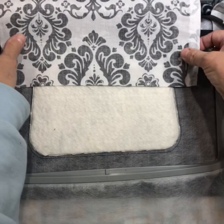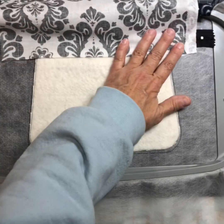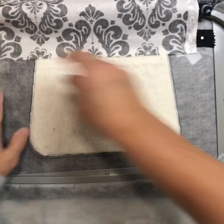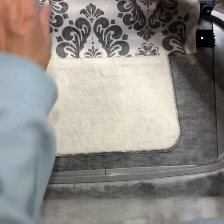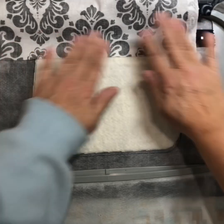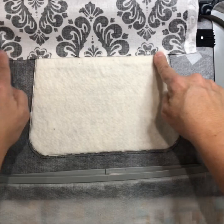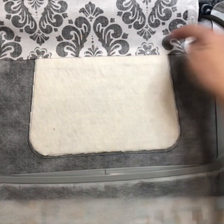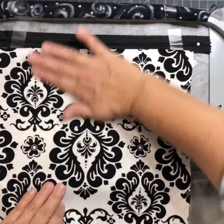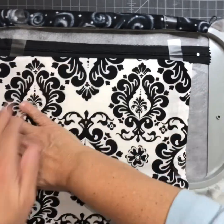Wait, let me back up — I'm doing fabric, not vinyl. So I am going to put my fabric face down right here below the zipper and tape it. You can do it either way: you can have it face up and trim it, or do it this way and when it stitches, pull it down. I'll have this raw edge underneath, hidden. I want it face down just below the zipper. Put it on the machine — it's going to do a stitch right here. It's tacked down, so now I'm going to pull this fabric down and it's going to put a stitch around here.